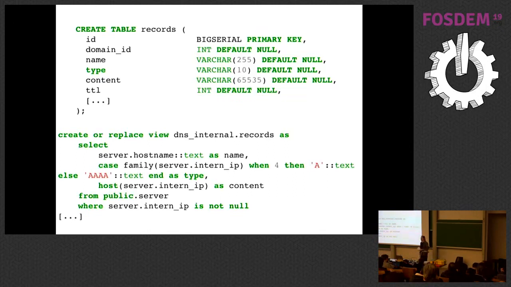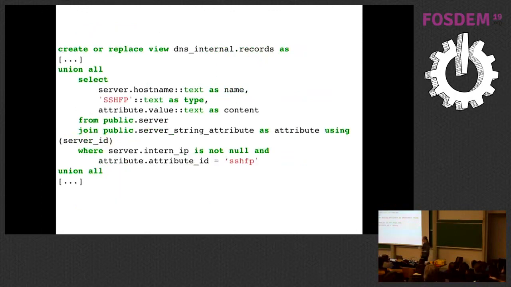So Server Admin uses the Postgres database in the backend. For example, here you can see that we have this table called server. This table has attribute hostname, attribute internal IP, and we check if internal IP is not null. If all of this is true, we just create a view, select it in this view, and you can transparently use PowerDNS. PowerDNS thinks it has its own database, but really it's just a view on top of Server Admin. So when I commit an object to Server Admin, it is immediately available in PowerDNS.